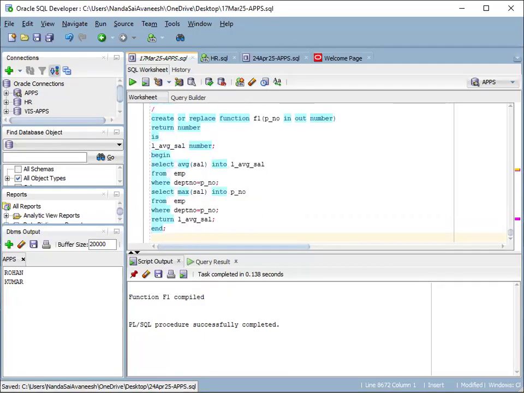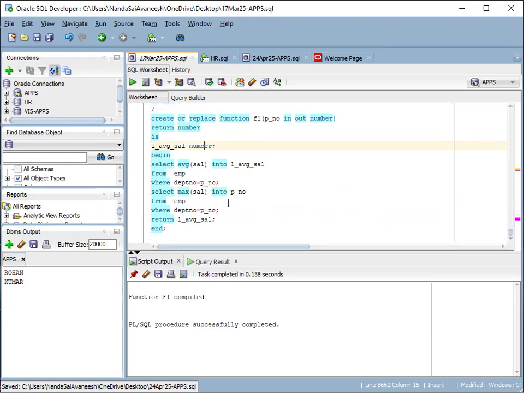Create or replace function F1 (p_number IN OUT number) return number is l_average_salary number type. Begin. Select average salary into l_average_salary from EMP where department number equals p_department_number, p_number.